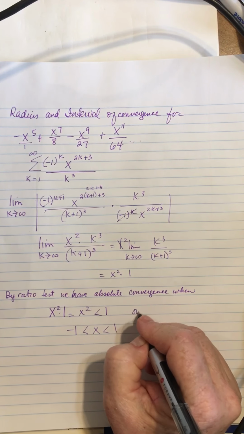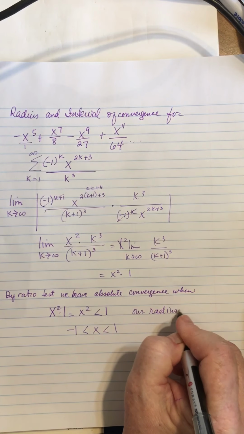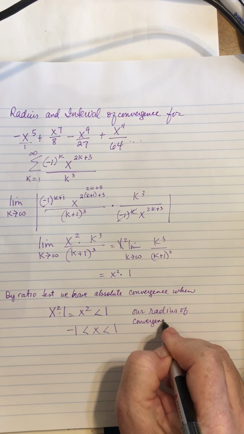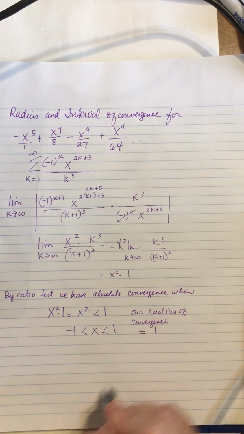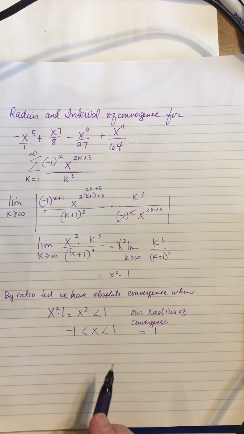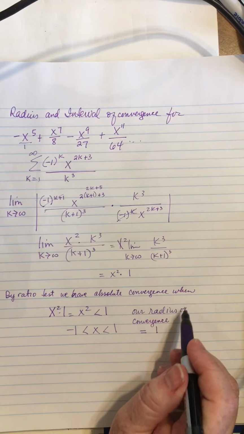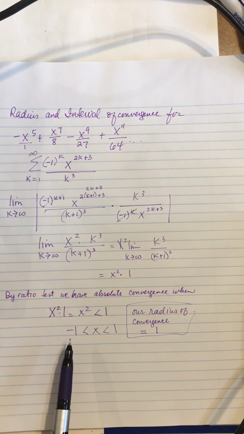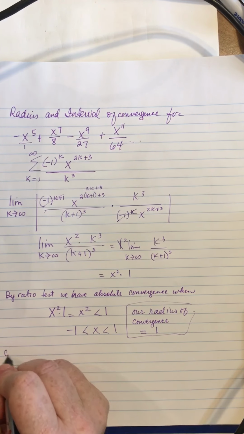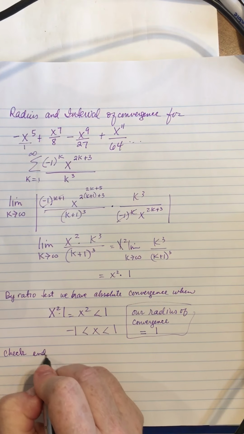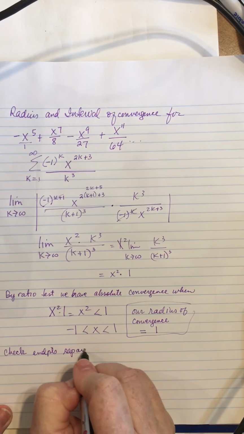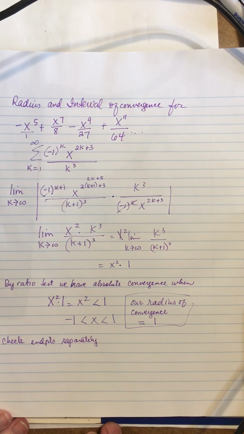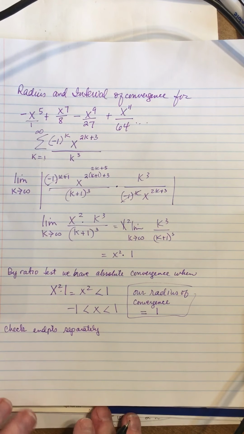So we know that we have absolute convergence here. Therefore, our radius of convergence is half the length of that interval, which is 1. Because from negative 1 to 1 is 2 units, half the distance is 1. Okay, so that's our radius of convergence. And we know that we converge between negative 1 and 1, but I don't yet know what happens at the endpoints. So we check the endpoints separately. You don't have to check the endpoints separately if it was a geometric series, because for geometric series, you know that you have divergence when the ratio is equal to 1, which would be your endpoints.